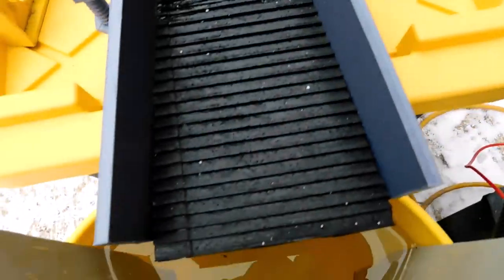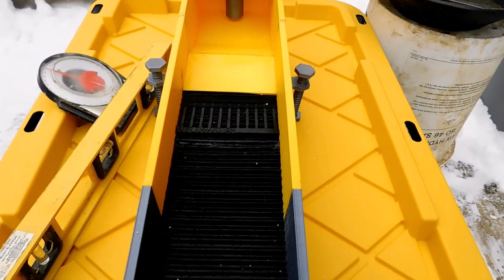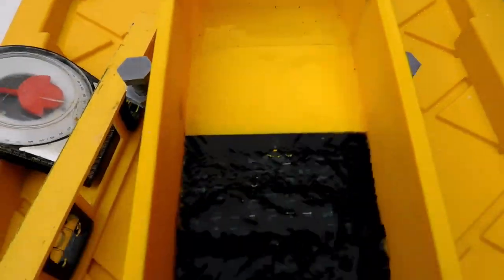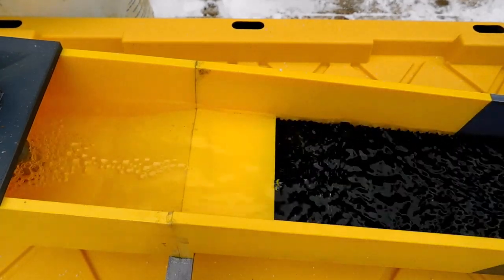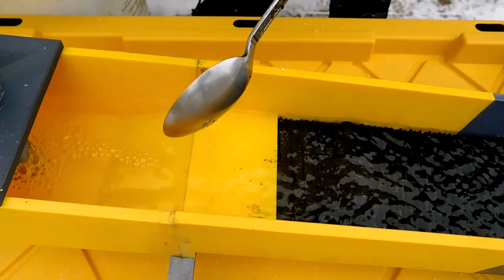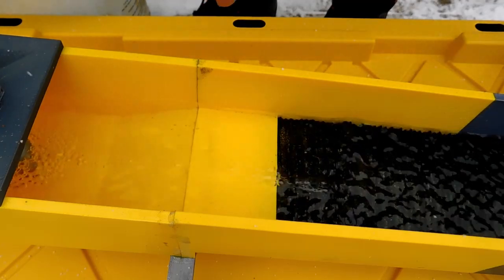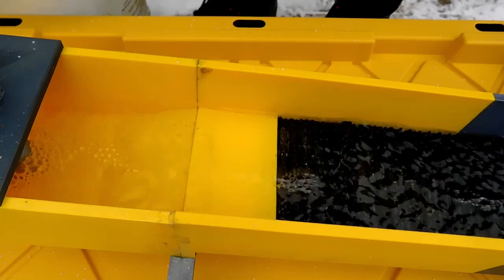Let's get this thing fired up and see what happens. I've got my waterproof speed controller down here — turn that on. The pump's going. It's filling up the well and down it comes. Boy, that is some smooth water with that deep well in there. Let's put some material in and see what happens. I want to move it slow — we've got about 16 inches of mat — run it slow and you get most of the gold.